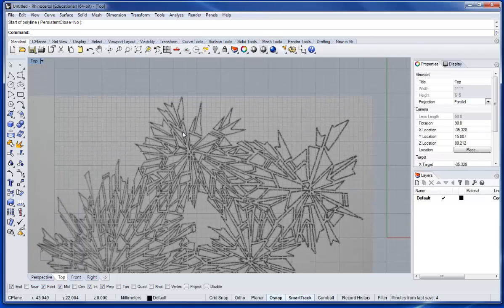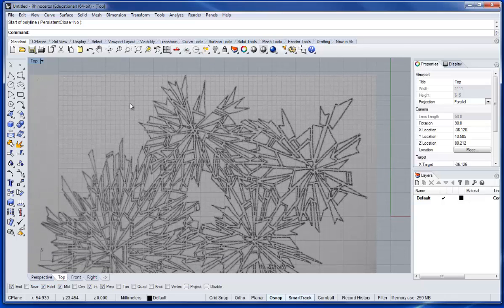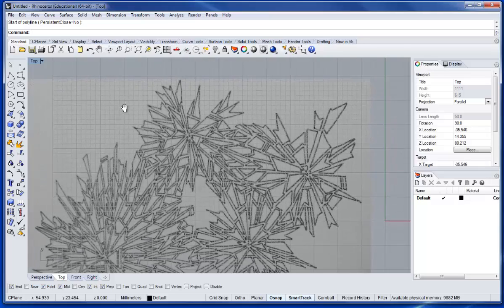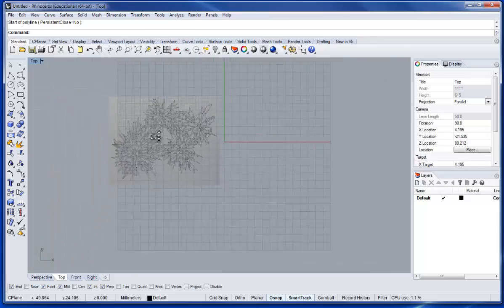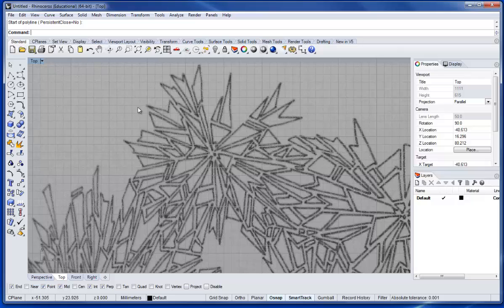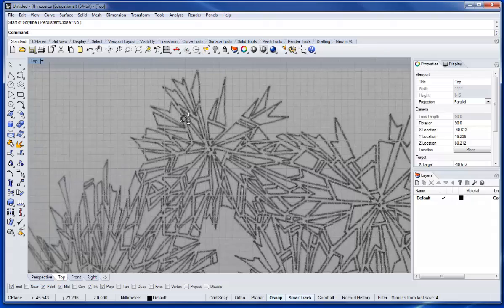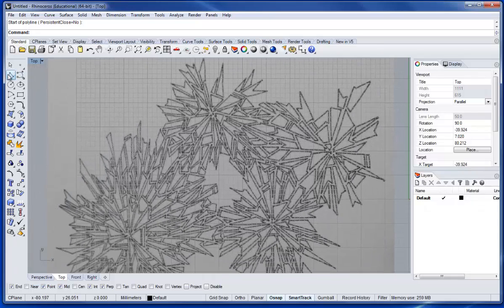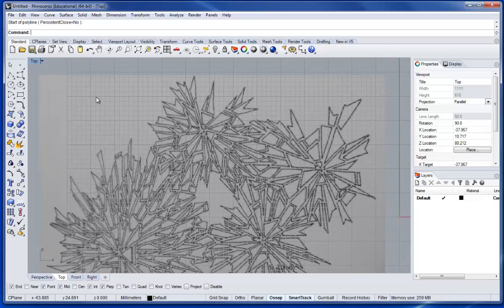Okay, and so that takes us into some of the tools here. And as I'm orbiting this, I'm right-clicking to pan when I'm holding that, and then if I hold Control and right-click, it'll zoom in and out in here. If you guys have the wheel on your mouse, then you can just wheel in and out utilizing that as well. Okay. The way that this builds geometry is it starts with points, then it goes to lines or curves, and then to surfaces, and then from surfaces you can build solids. Okay, so this exercise works through some of the curve tools.